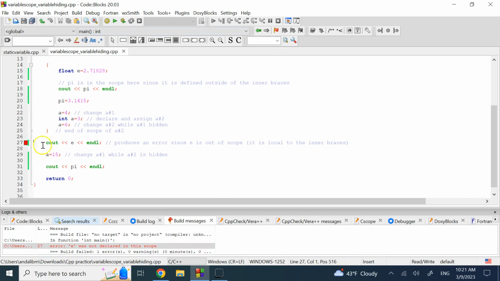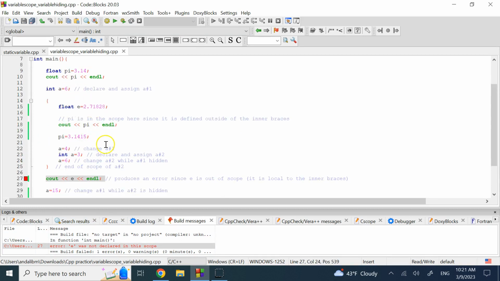It says, hey, e was declared inside this block. It was not declared in this scope, which is outside the block. So it is just a local variable to this block. You cannot from outside see it, you cannot change it, you cannot do anything to it, right?